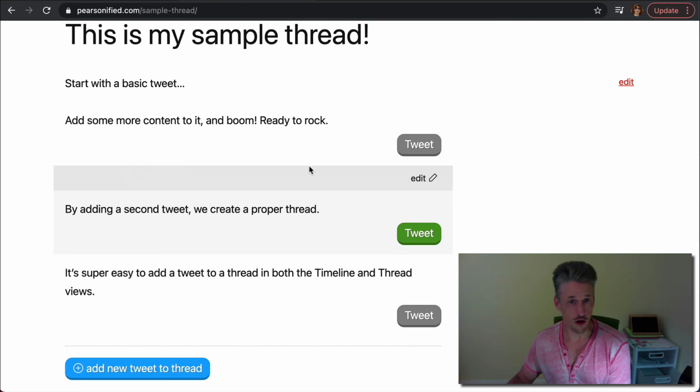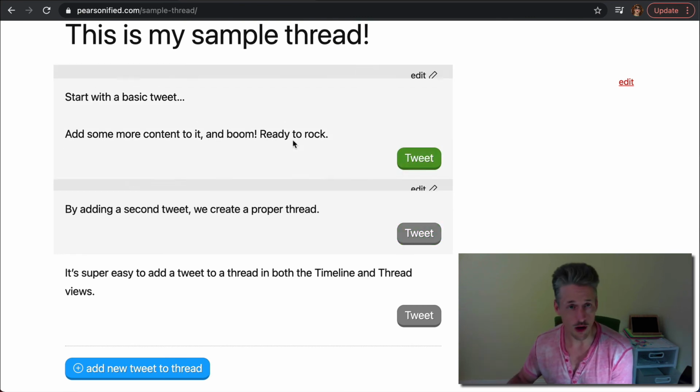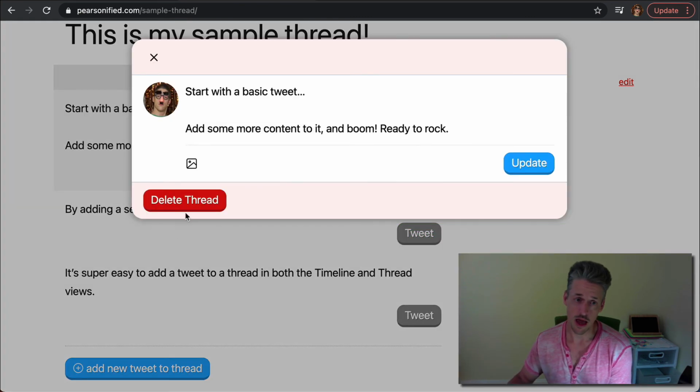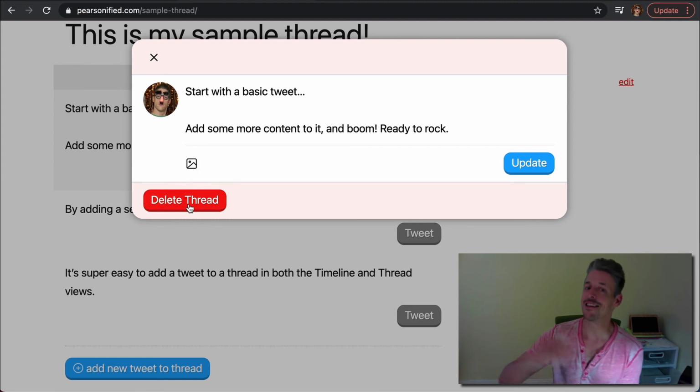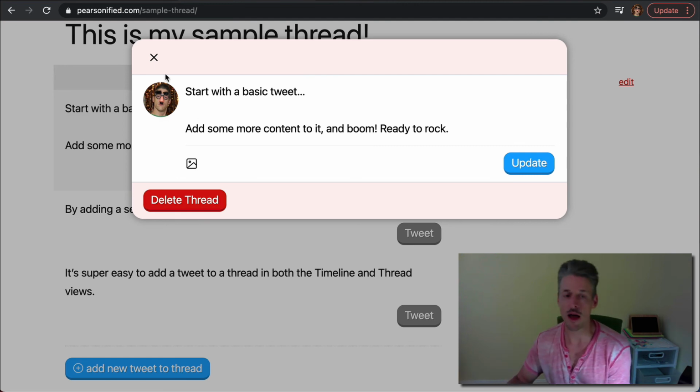But if you just want to get rid of the whole thing, you can go to the first tweet in the thread, and if you delete this, it deletes the entire thread. If that's not the outcome you want, you have to start at the bottom and delete them all the way back up to the top, or to whatever point you want to get your thread right. That's an important usage note that you may run into as you work in this thread view.